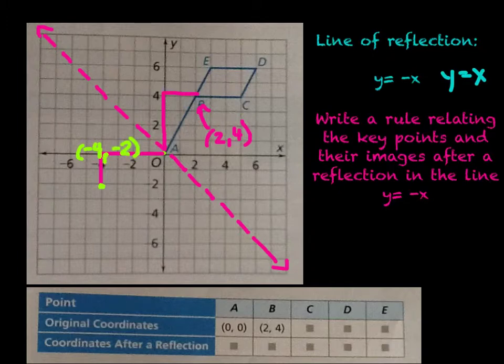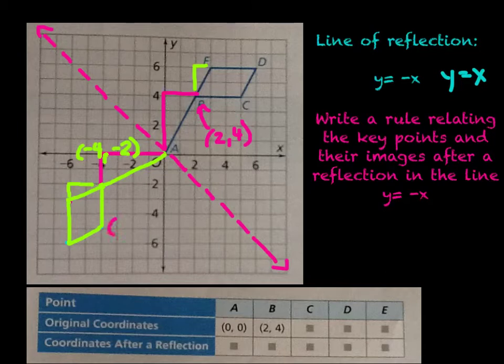Check that. All right, my next point, E, is going to be up 2 over 1 from that. So I'm going to go over 2 down 1. So there's my E point. My D point from there is straight across. So I'm going to go straight down. And my C point is essentially just a little up from that. So now I can draw my flag and connect the dots, and that is my reflected flag.